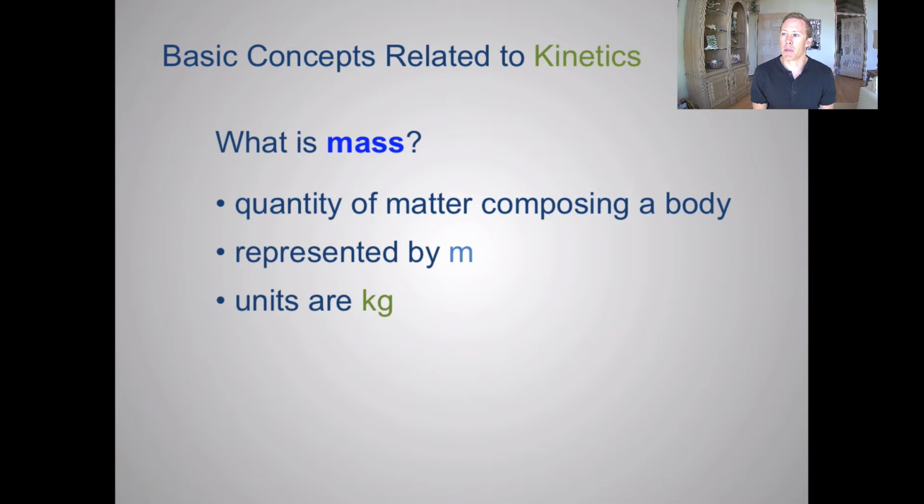So mass is one of the most important things, especially when we're talking about force, because we're going to see force equals mass times acceleration. And remember, in biomechanics, in the sub-branch dynamics, we're looking at acceleration when there's some acceleration in the system. So then we can start looking at calculating force. We'll have a mass of an object, and I'll show some real life examples here where maybe you're thinking about a person's mass and their acceleration. Maybe they're landing on a force plate, and the force plate is going to take all that information, the mass and acceleration, and calculate force in newtons. So mass is really important.